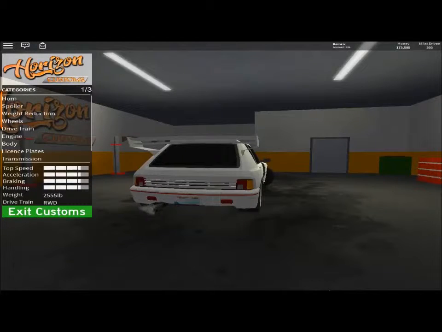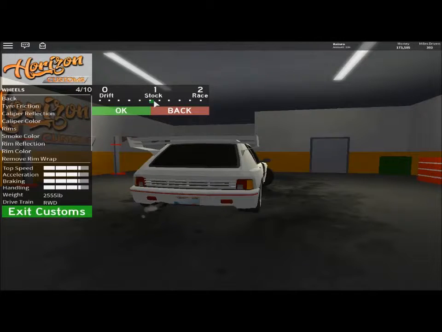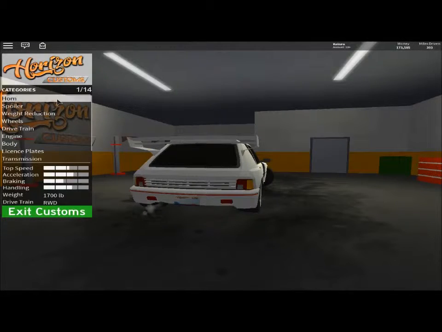Choice B would be the tire friction. I prefer stock, but for anything except the lower side of drift is good. It just depends how slippery you want your Peugeot to be. If you are wondering about the brakes, do not upgrade them, as I have already told you about the reasons before.